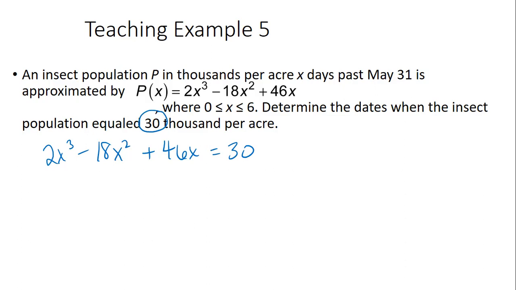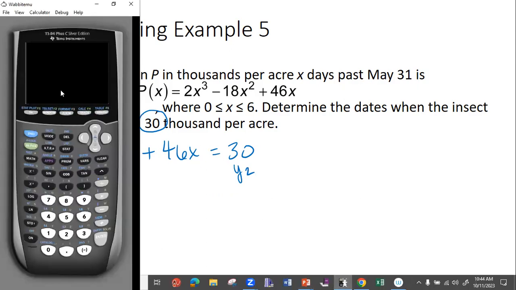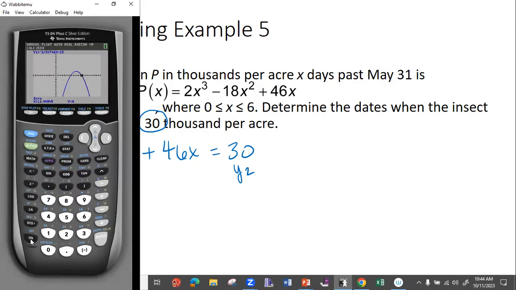All right, this is a calculator problem because the main thing is being able to set it up. So we're going to talk about how to solve this using the calculator. Step 1 is we're going to put this function in Y1 and the 30 in Y2. So let me grab out good old Sylvie. I'm going to turn Sylvie on, do a quick little reset, 2nd plus 7, 1, 2, and now I'm going to put it in.